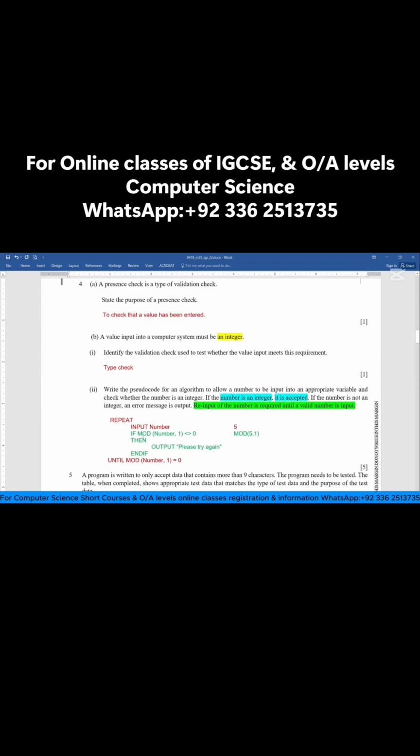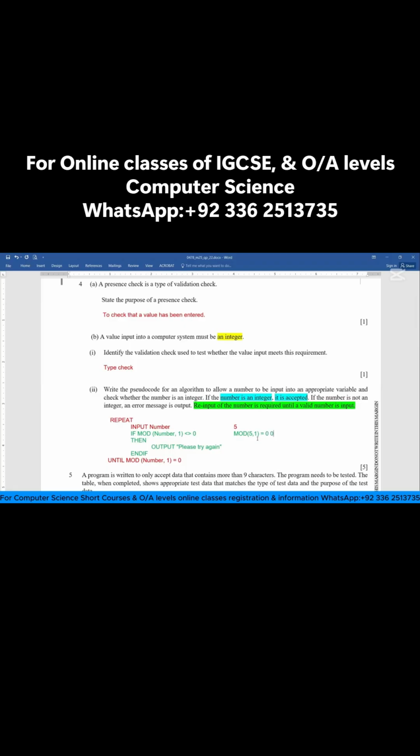And then we apply the condition check: if MOD(number, 1) is not equal to 0. The number is 5, and MOD with 1 means division is done. I'm dividing 5 by 1 and it divides completely. And what is the remainder? Remainder is 0, exactly.